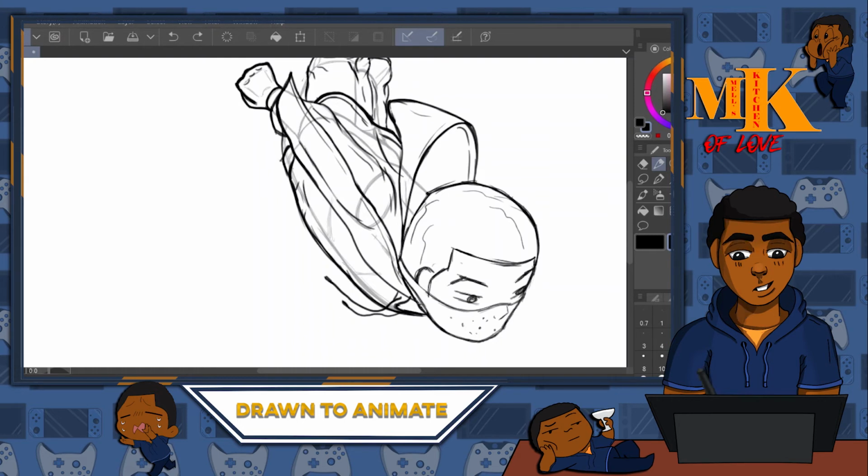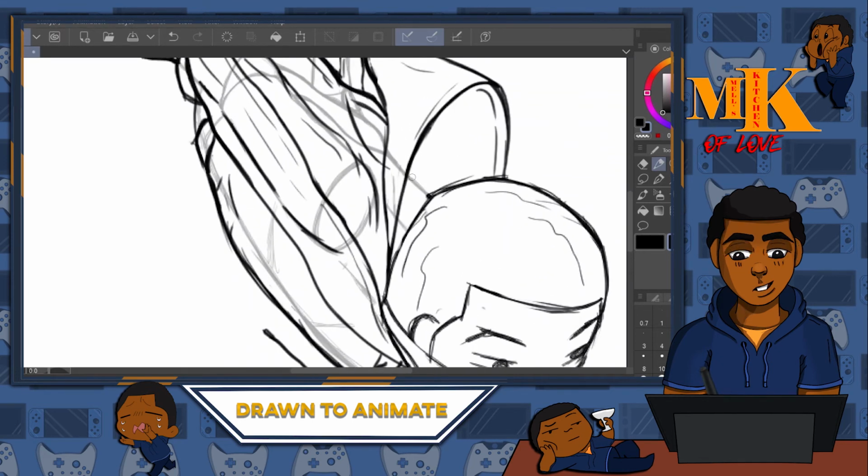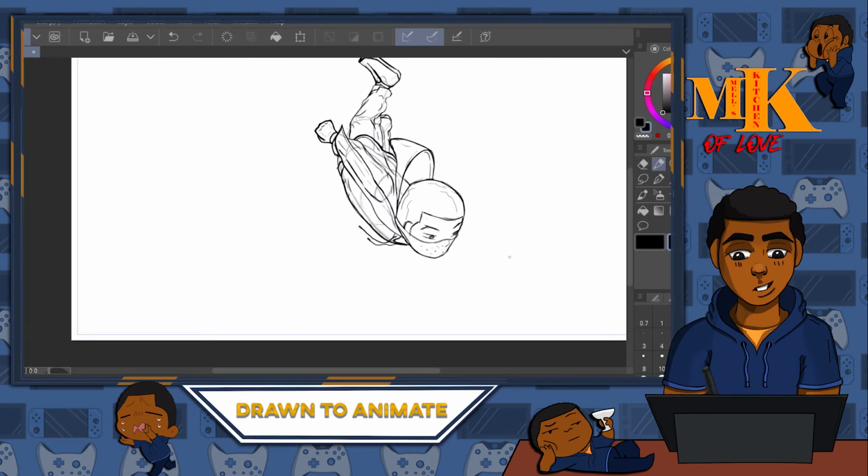Okay, now that we have something that indicates the arm is there, let's actually add a couple more things. Heavier. No, I want to give a little bit of shadow, a little something there. Okay. We're done. So now, what I'm going to do is just basically take this copy and duplicate it.